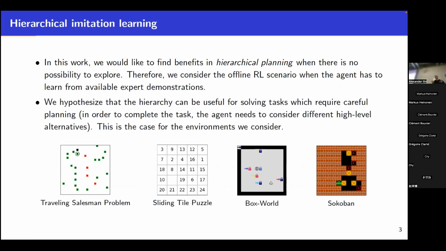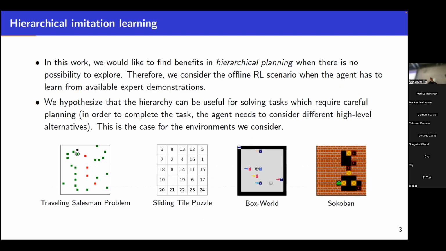But in this work, we would still like to find some benefits except for exploration. We really think that there could be some benefits other than improved exploration. That's why we consider a setup where the agent cannot really explore. It's given some trajectories by an expert that knows how to act in a given environment.